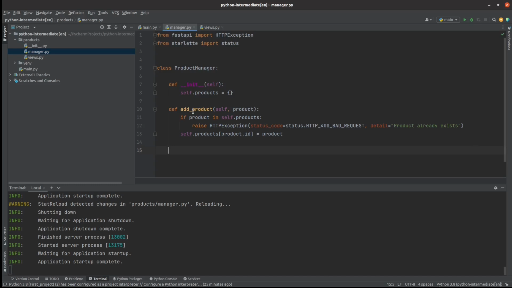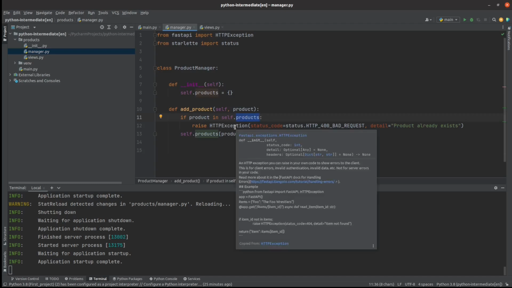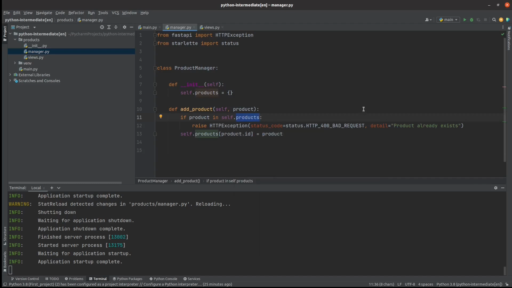So we created the add product method, and inside of this method the first thing that we need to do is to check if the product is already in the products cart. So if the product is already there, then we raise the HTTP exception with a 400 error to the front-end side with the message that product already exists. If not, then we add the product with the product ID as a key and the product value as a general value to the cart. And now I'm going to create the rest of the methods.